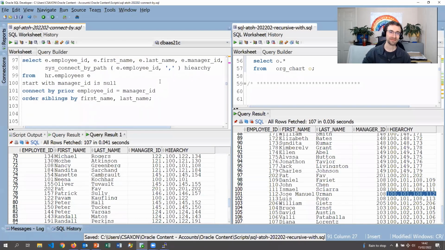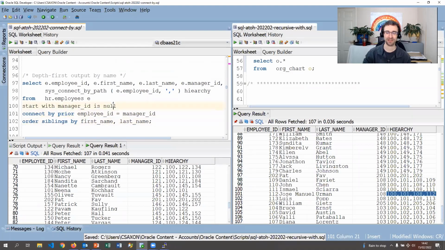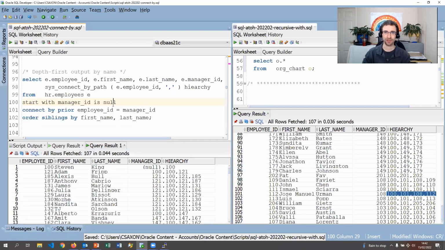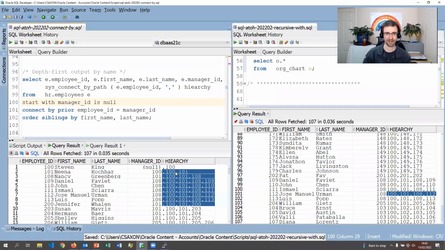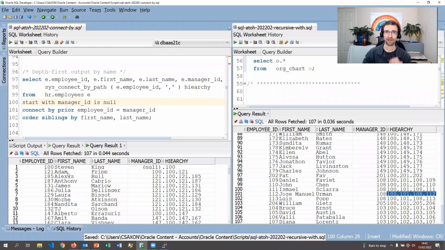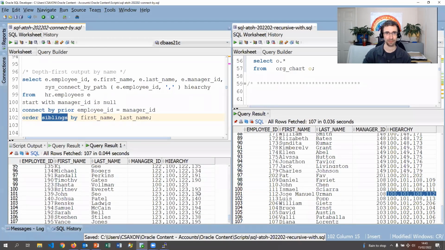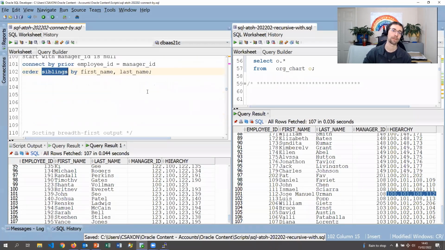Okay, so if we want to control the depth first sorting for Connect By, we have order siblings. So now we will sort the children by employee name. Going back to before I added it, the first one we visited was Nina here. So Nina reports to Stephen, and then we add Nina's reports. We're now sorting Stephen's direct reports alphabetically. So Adam is first, so that is the first one we get in the output. So we use this order siblings to control that. And notice we still get the actual hierarchy properly here. So that's the one you want to look for here.